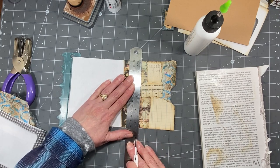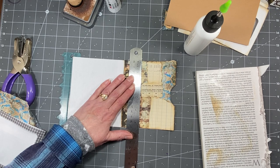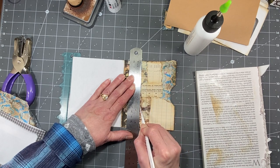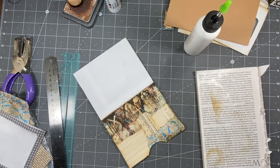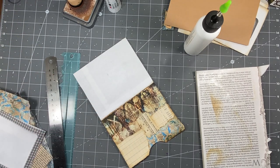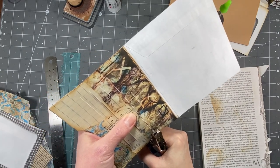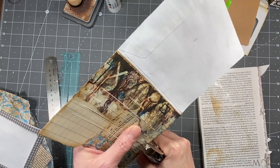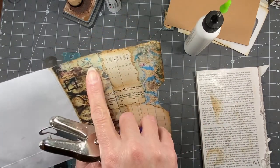Okay, I'm gonna do four. And then we'll put a piece of coffee-dyed paper on the back. Those are all nice and cut. I keep grabbing the wrong one - I have two that have purple handles and I always get them mixed up. So I'm just going to the very end of those lines, where your starting point is, and I'm just punching a little hole. This isn't something you have to do - if you don't have one of these itty-bitty ones, don't worry about it. You can just have the slits; it just adds a little something.